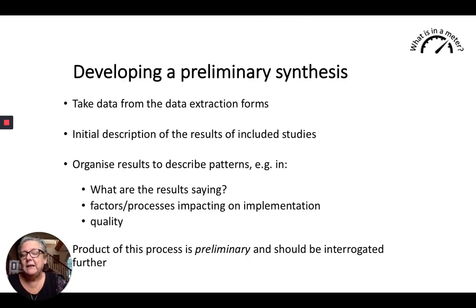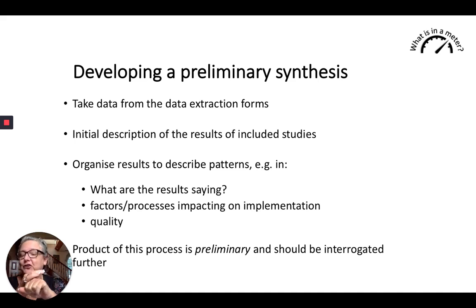So you need to develop a preliminary synthesis. So what you're going to do is, for your included papers, and we're down to 20 now, say, we're going to make an Excel spreadsheet, and that Excel spreadsheet needs to be small enough that it's readable, but have enough information in to answer the research question. So what you don't want to do is actually transfer your paper onto an Excel spreadsheet. You need to think about, what do I need to know? So you need to have an initial description of the results.